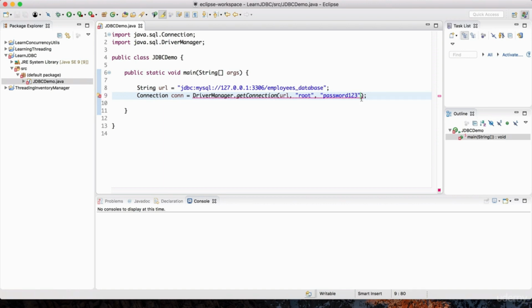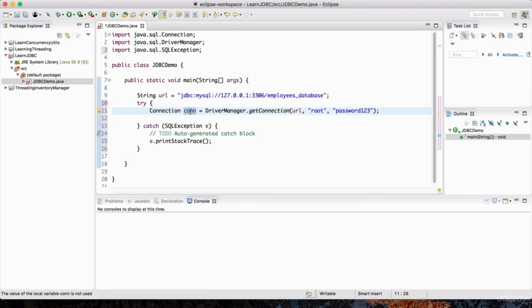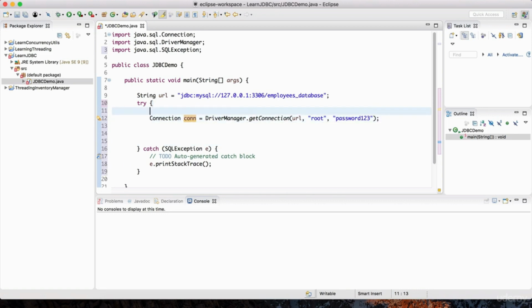And now this red line underneath is actually, you could probably guess what it's asking us to do. Hover your mouse, and it's saying we need to handle this SQL exception. If there's a problem connecting to the database, we'd like it to handle the exception gracefully. So we could either throw that exception or we could surround it with a try catch. So let's just click on the second option. It surrounds this connection statement with a try. Now after this connection object that's established here on this line, we need to create another kind of object, and that's going to be the statement. So right here, let me just put comments, establish connection object. Okay?